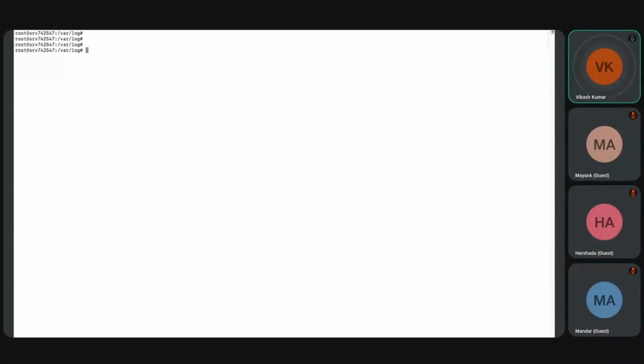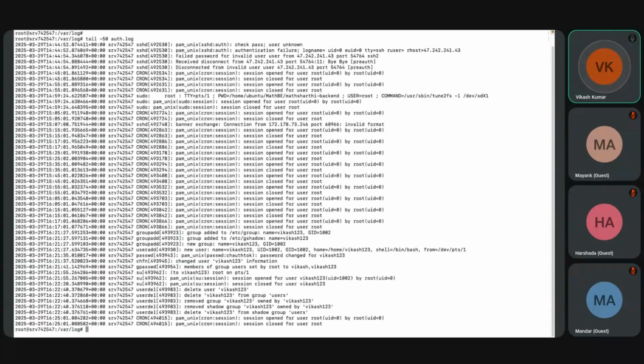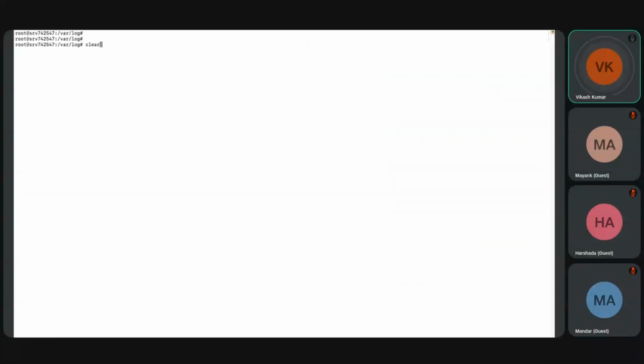Suppose you see some system has failed. Rather than going through the whole document, I just say this is the log file, give me the last 50 entries of that file, and I will list it out. And suppose in the last 50 entries I want to check anything related to error. Hit enter, there is no error. Suppose invalid, there is no invalid entry. So something like that. It will help us see the last entries from a file.